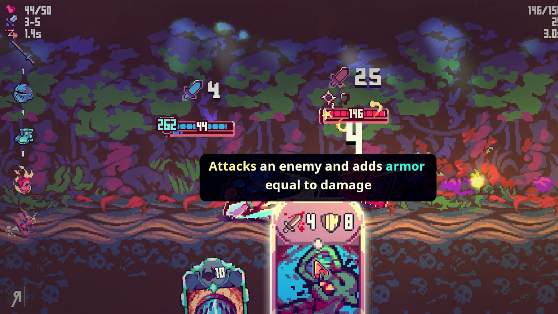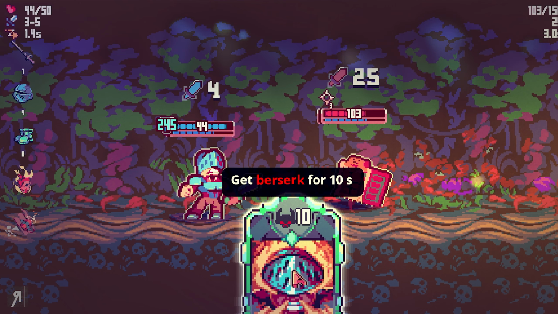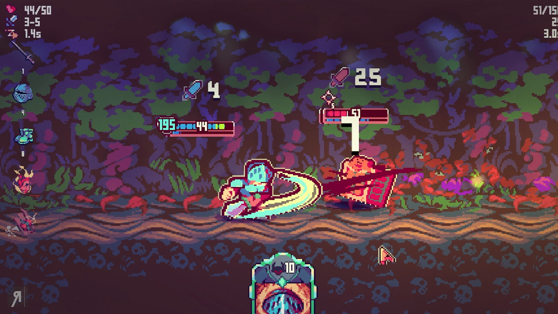Let's use this to stun the enemy. And then we can also get some more armor. And then we can get berserk for 10 seconds. Don't really want to do that. But I'm a bit worried about... actually, do I need to even worry? I don't think I even need to worry, to be honest.